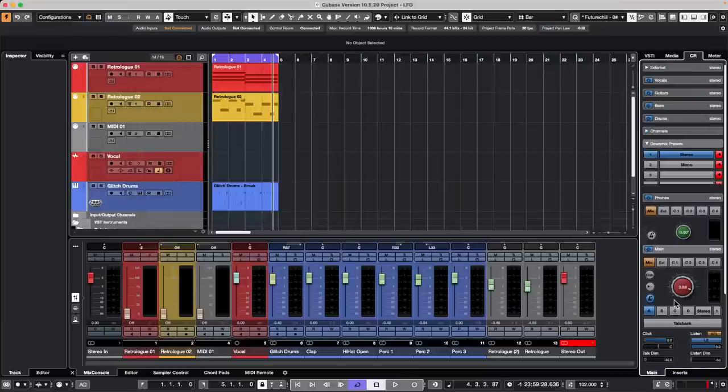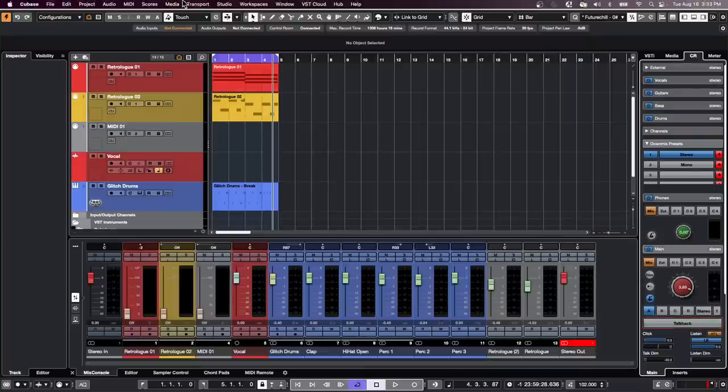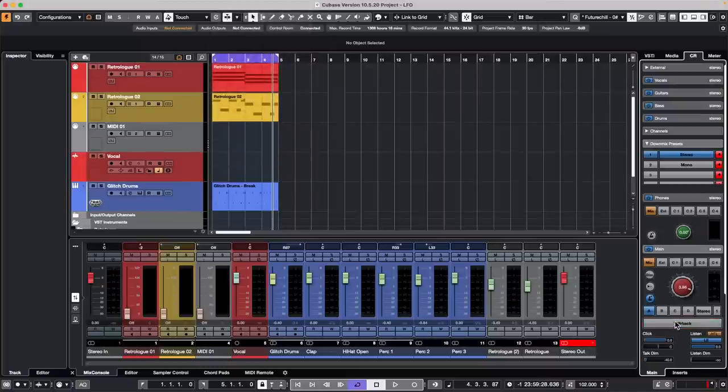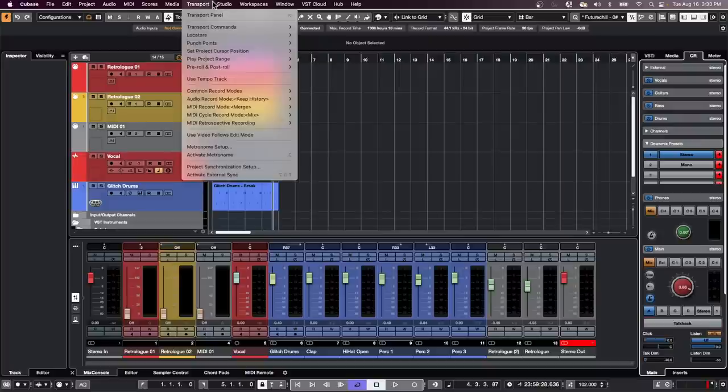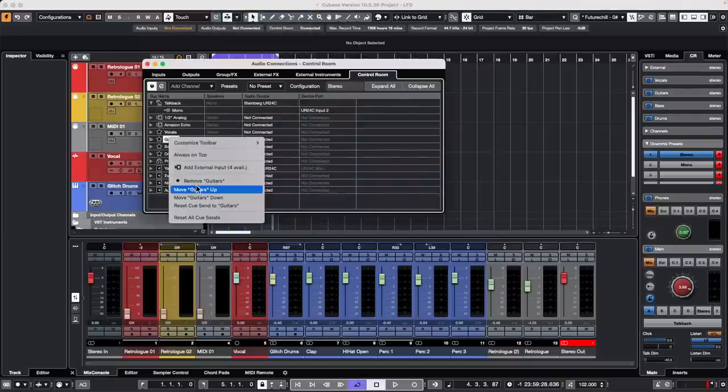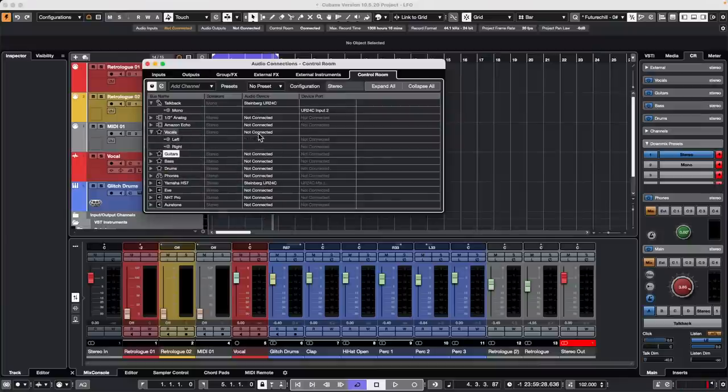Now, when you want to communicate with the artist, all you need to do is come right over here and turn on talkback. That's how we get your microphone signal. And in the control room, we want to add a headphone output for her. So we're going to go to our audio connections, and we'll add what's called a cue. So let's say we're going to have our cue mix, with two audio outputs feeding her headphones.